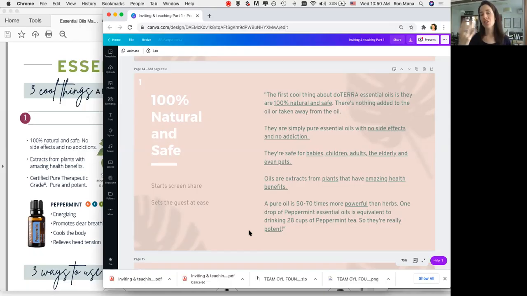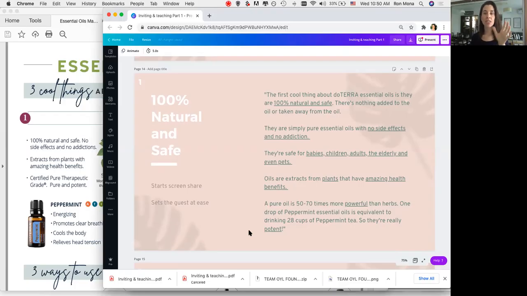Okay. So what did we just do here? When this script was put together, there is not a spare word, right? Every word is intentional and every word really has a purpose. So here, what we're going to do is we're talking about natural and safe. Some people may have heard that oils aren't safe, right? Some people have maybe only been introduced to synthetic oils, right? So we start at that baseline of Maslow's hierarchy of needs, of safety and security.